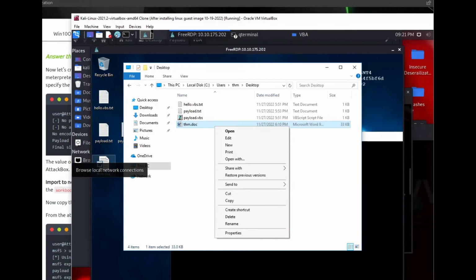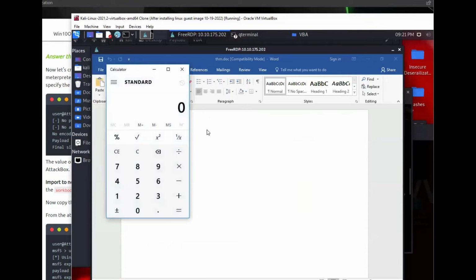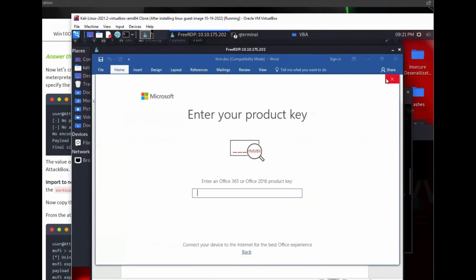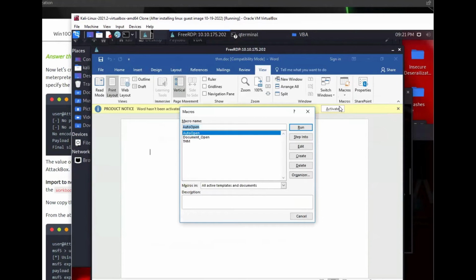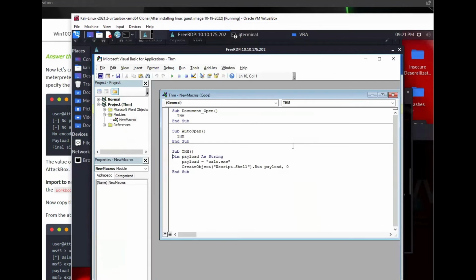Yeah, okay, we'll check it out. So let me just open this up. Go to view macro, view macro, edit. Actually, wait, what is it called? Auto open.